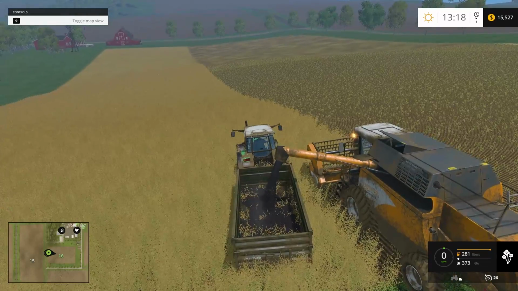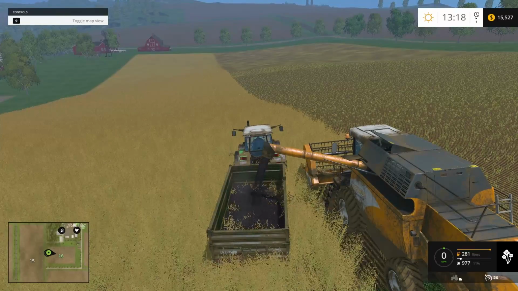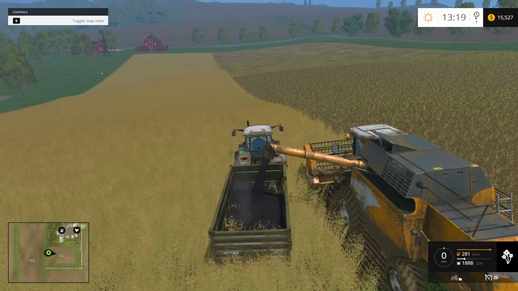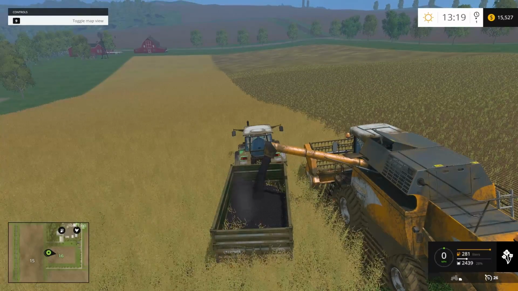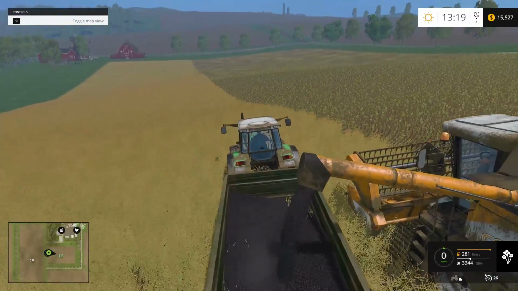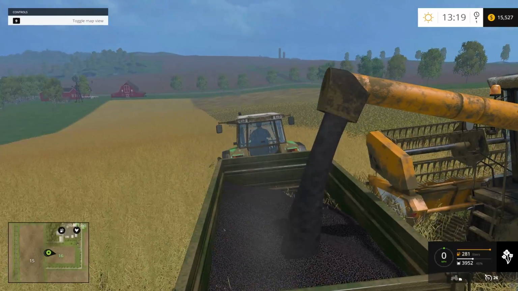The other thing in the lower right is the number 26 you'll see. The number 26 is your cruise control. Now, in the previous Farming Simulator games, you basically only had 10, 20, or 30 kilometers an hour, and I don't believe you could change that. There were mods that supported it, but they've added that in the game now, in this game, I should say.